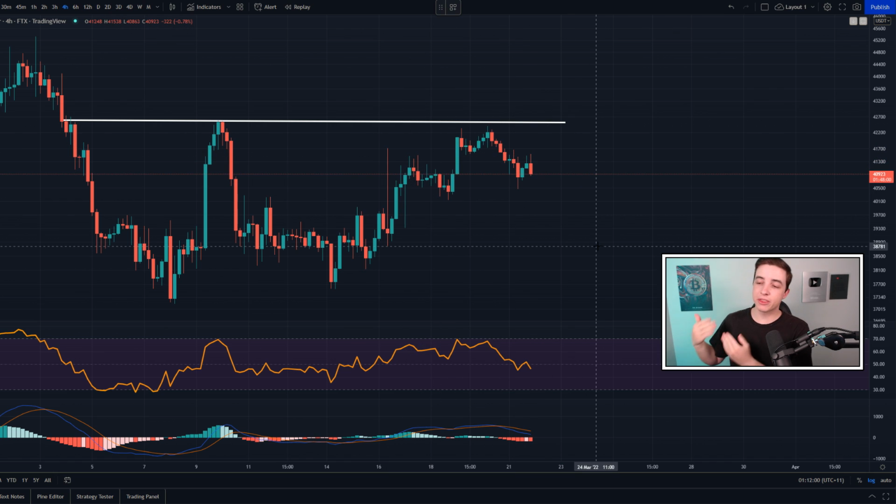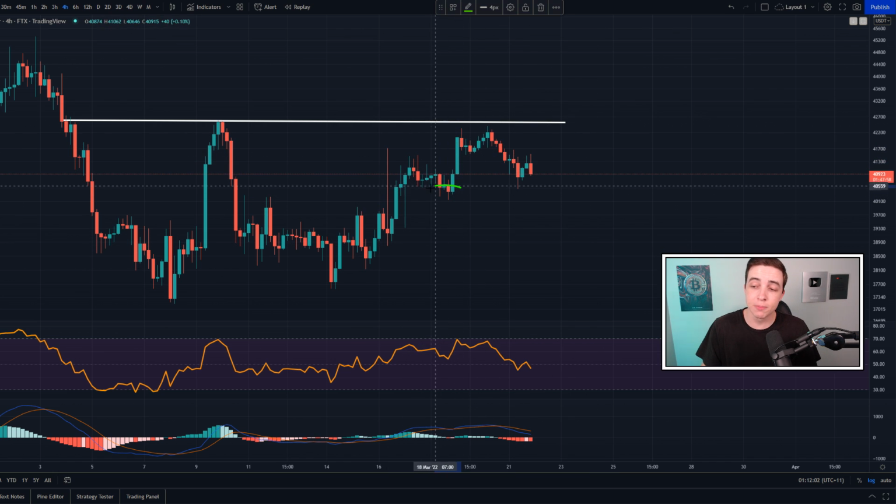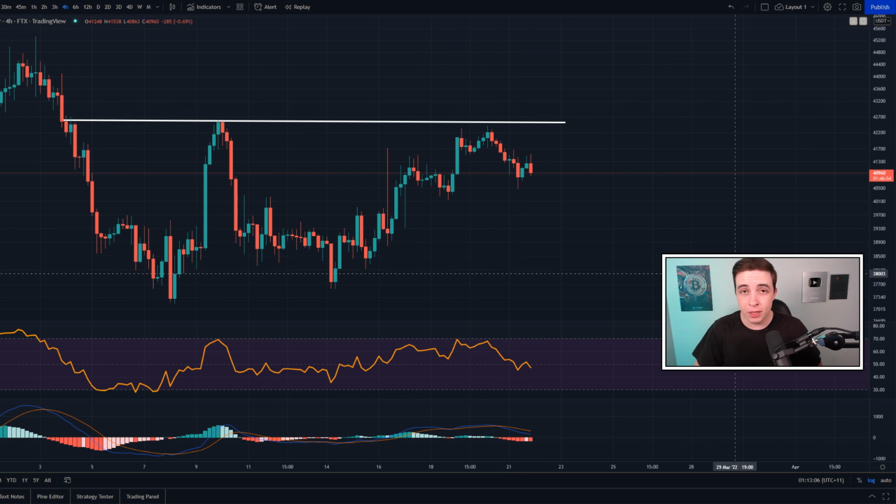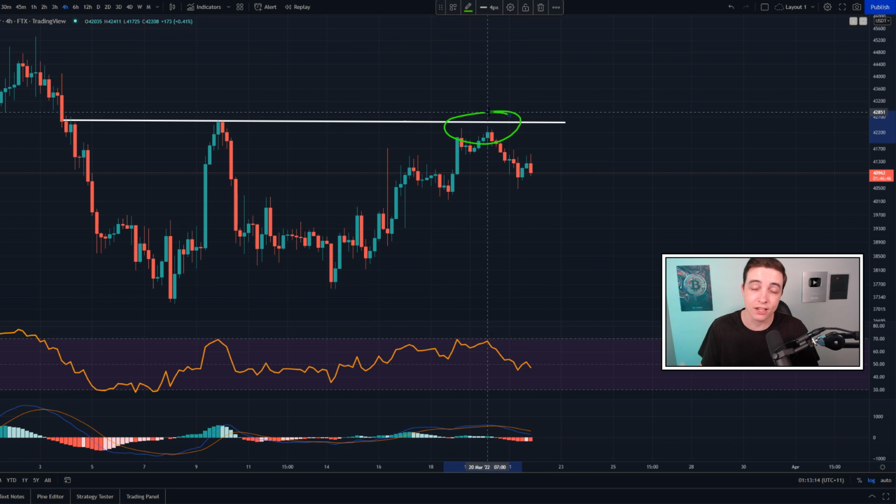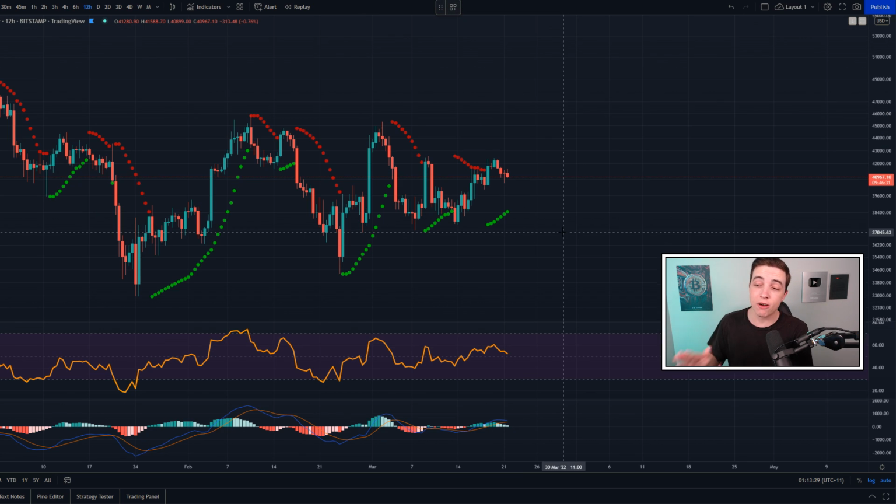And when you're talking about the 4-hour Bitcoin chart, other than that support level sitting at around 40.1k, another important level to pay attention to is of course this level of resistance, which is sitting at around 42,500. And obviously, for those of you that have been watching my recent Bitcoin update videos, this W pattern on the 4-hour Bitcoin chart only confirms a breakout to the upside if we break that level of resistance that I just mentioned.